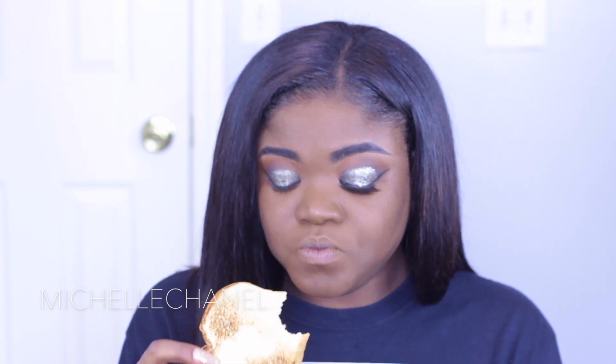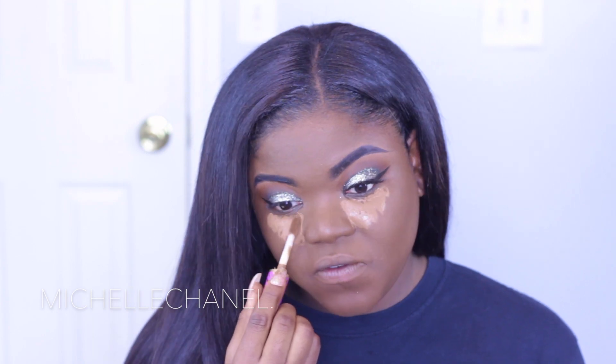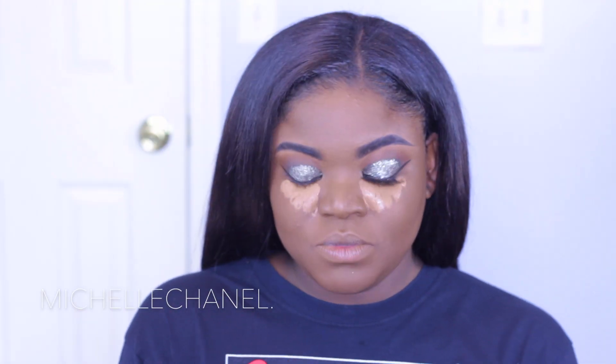So literally the only black I have now — and I'm so glad I bought this — is the one from Makeup Shayla's City Mini Palette. It's really good, this black is so good and it's so black. I'm going to apply that to the outer edge to smoke it up some. Of course starting with a little bit at a time so I don't go overboard with the black, because it's really easy to do. Then I go in with the brush I used for the orange and some of the brown to blend that out — don't want it to be too harsh.